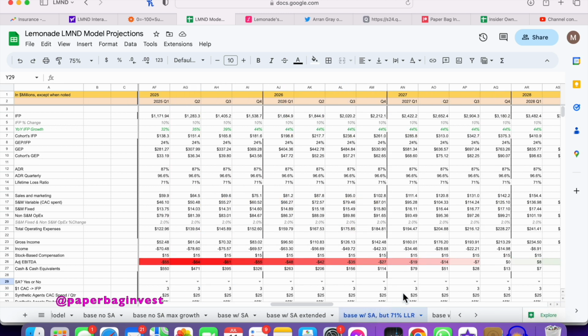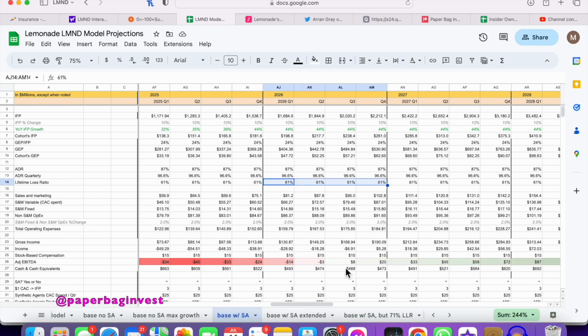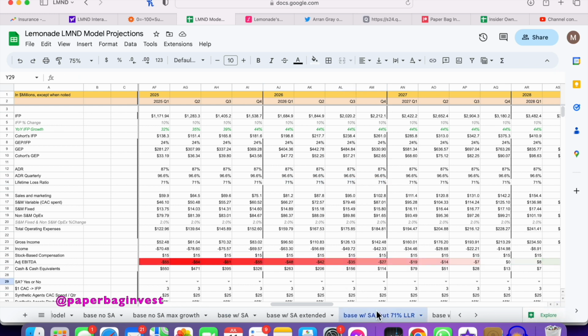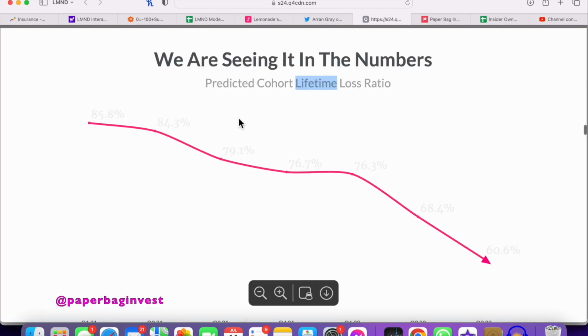And then you can see the effect between this one, we're only reaching profitability in maybe 2028. And if you compare that to the base case with synthetic agents, where profitability was more like mid 2026, so about a year and a half later, it has a huge effect. Whatever that lifetime loss ratio is, something I think we really need to think about, investors, is whether that is accurate, whether that is precise. If that is actually true, this slide from Investor Day, then I think Lemonade is for sure going to be successful. The biggest question mark is, is this really accurate or not?